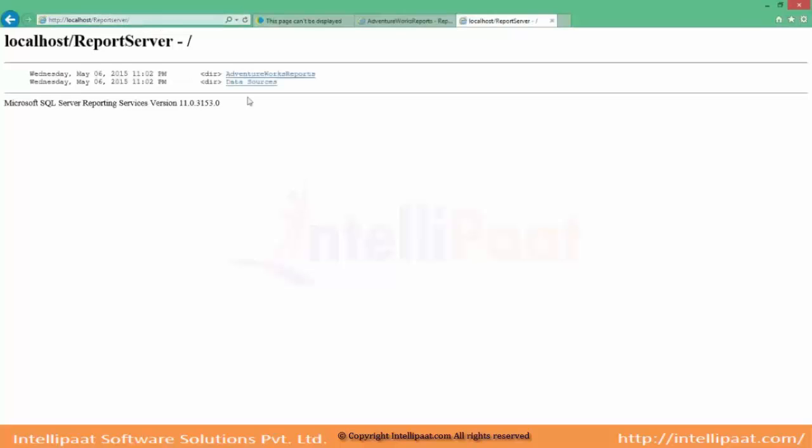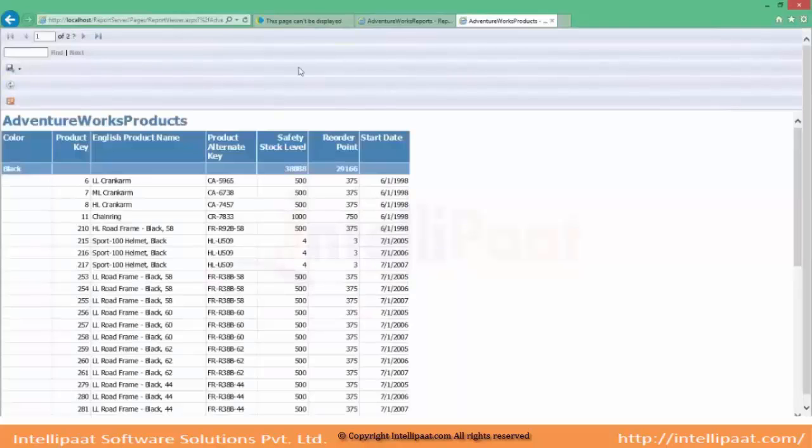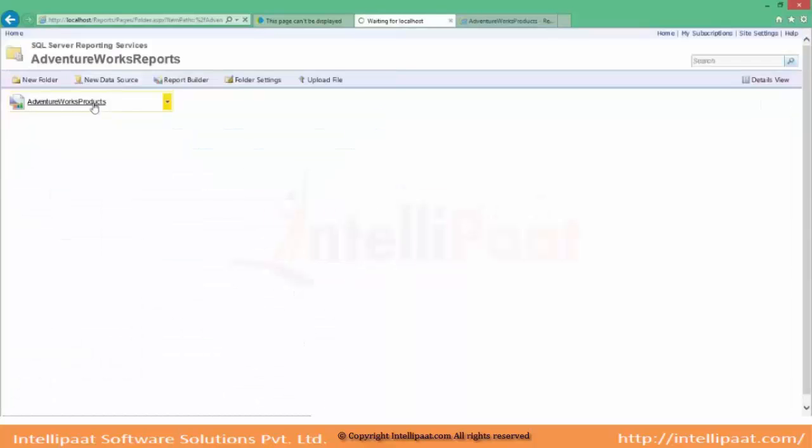Report server. Refresh this page. Yeah, this is a directory. So open it. Waiting for localhost. Yeah, so this is the report created on which date, which time. Okay, so this is my report which is just developed and deployed. So open this and verify. This is not the way the report comes up. This is a browser issue. I'm opening it on report manager.